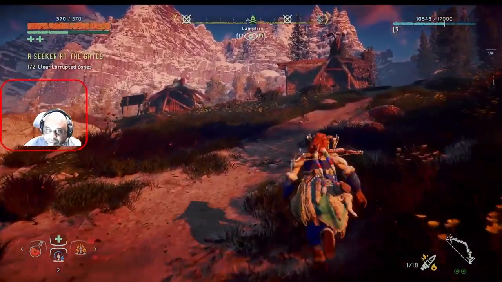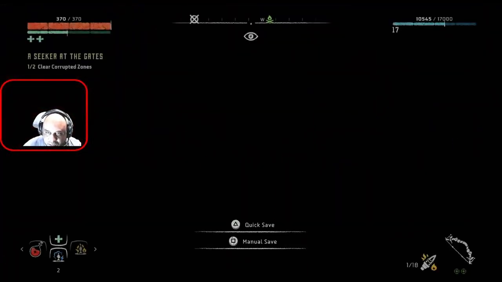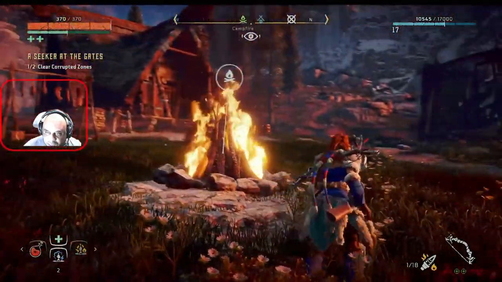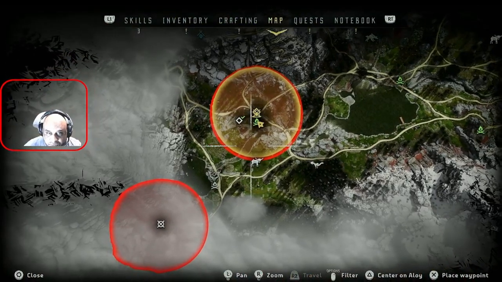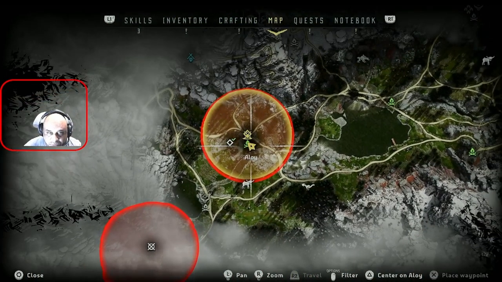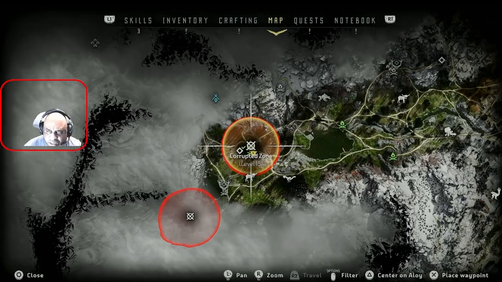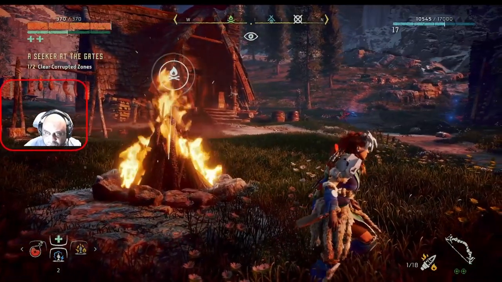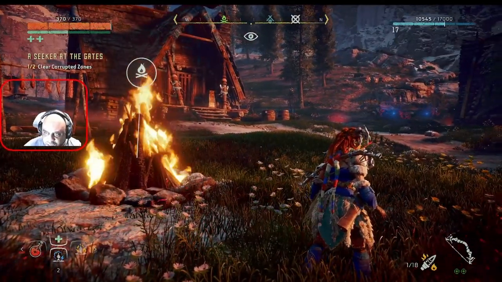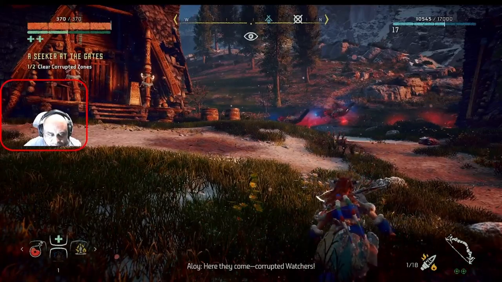I see it. Get to the campfire. Yes. All right. So what am I doing now? Clearing the zone. Am I in the zone now? I am in the zone. I am in the zone. I don't know. This is, yeah, corrupt the zone. Yeah, I am in the zone. Let's go ahead and clear it. Ah, I see you. So I see a bunch of you guys. Here they come, corrupted watchers.